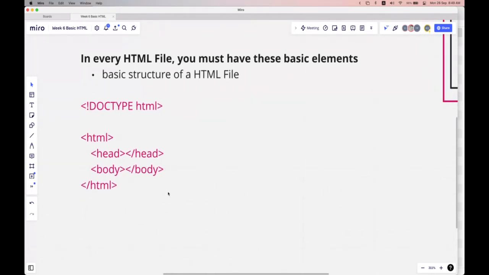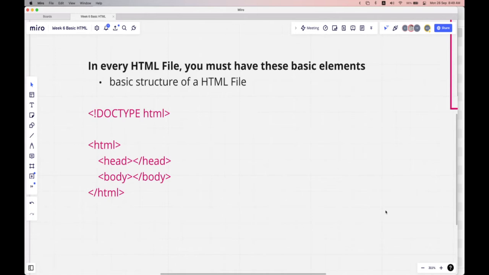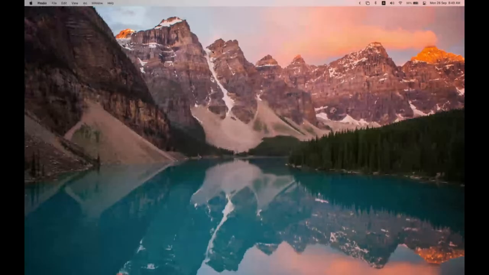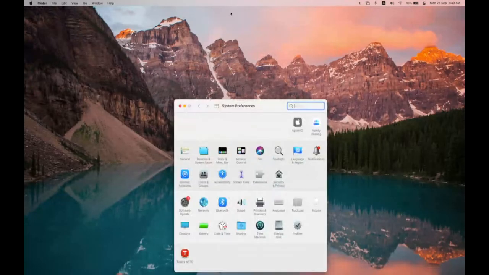So remember, think of these tags as buttons. You open a bun, you put your ingredients inside, you close. You open your bread, you put butter, you close your bread. So everything you open, you close. It's like a hamburger. All right, so now we will really do the typing of the code. Let's just do it on our desktop. Keep it simple. On your empty desktop, I'm going to change my background so that you guys can see.